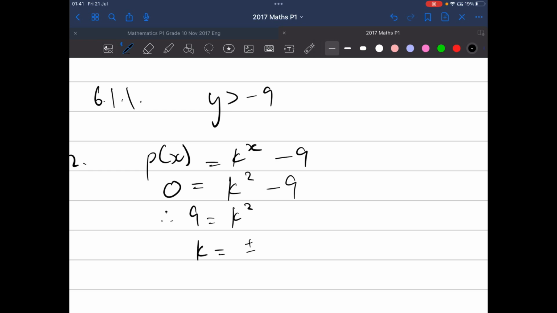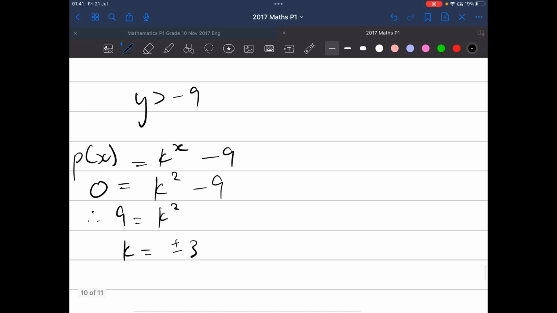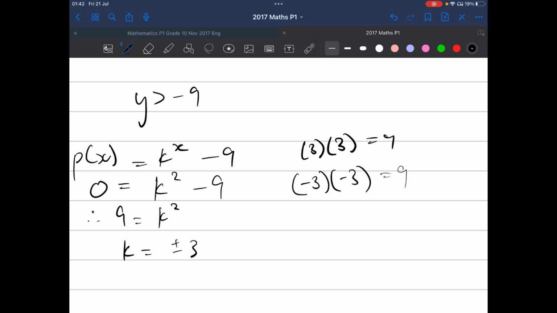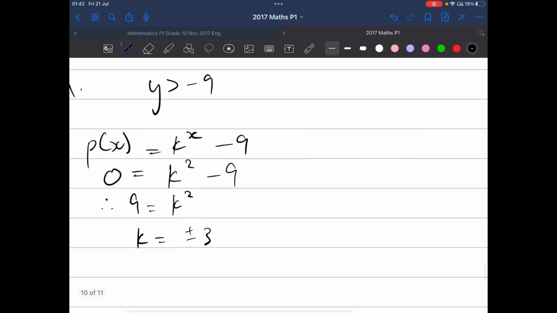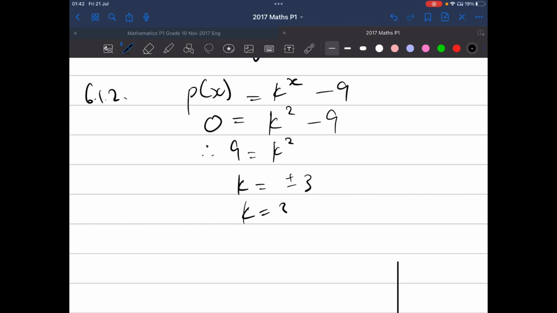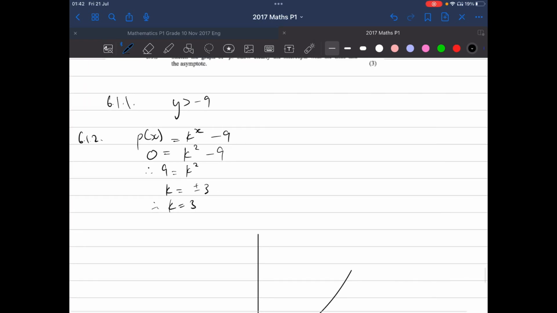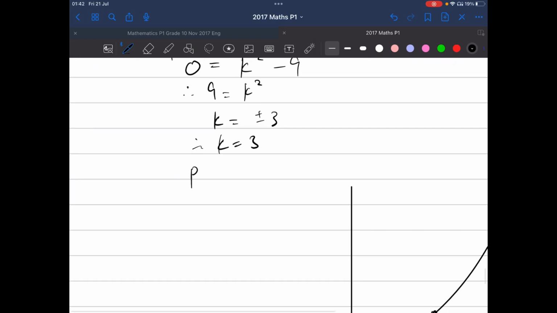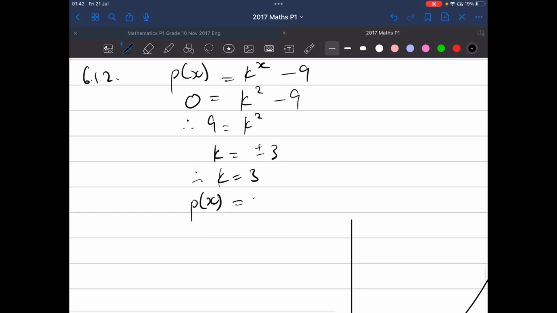Now if you look at this, k can either be positive or negative, right? Think about this. If we square root a number, let's take 9 for example, I can get to 9 by either saying minus 3 times minus 3 equals 9, or by saying 3 times 3 equals 9. That's why it's very important when you find the square root of these things to show that it can be positive or negative. Okay, but now we have to actually choose an answer. Based on what we're given, we know that k is positive, so k has to equal 3. Okay, so now that's all the components of our formula. So we have p of x equals 3x minus 9.